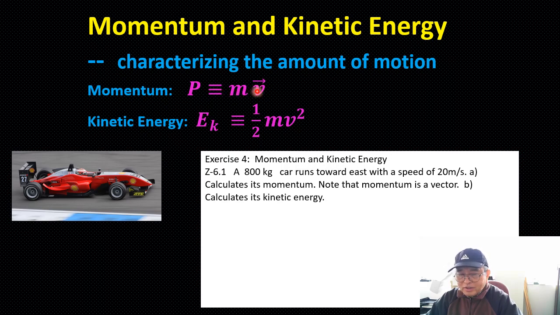Another quantity, which is also very important, as you'll see later along the course, is called kinetic energy. It is defined as mass times v, but this time v squared. Velocity is a vector, but here you take the absolute value, the speed squared, and divide by 2. So half m v squared is kinetic energy. M times v, as a vector, is momentum. Okay, don't confuse the two.